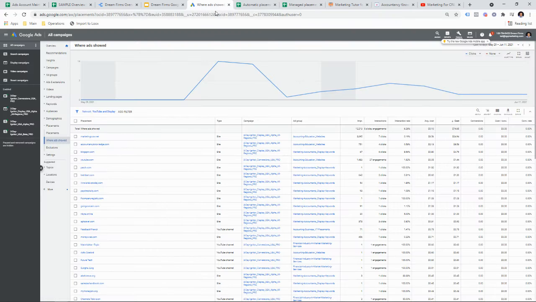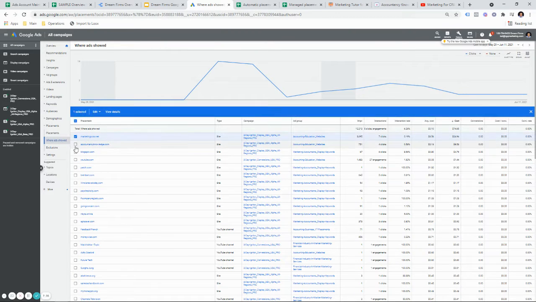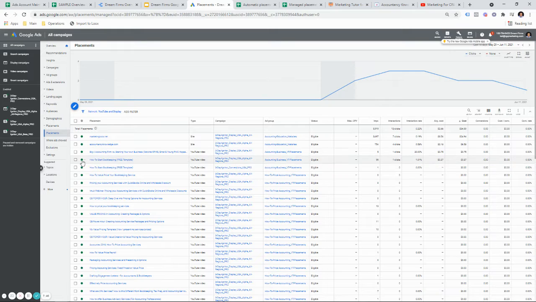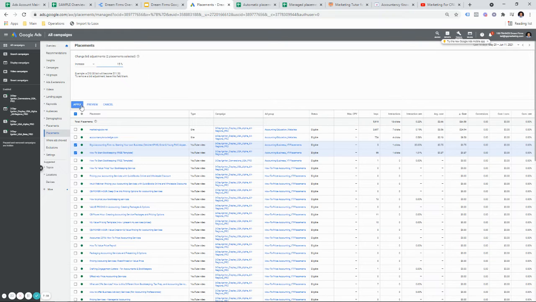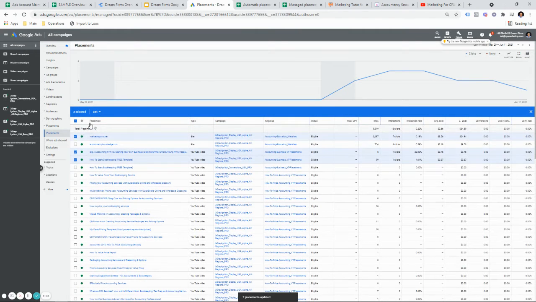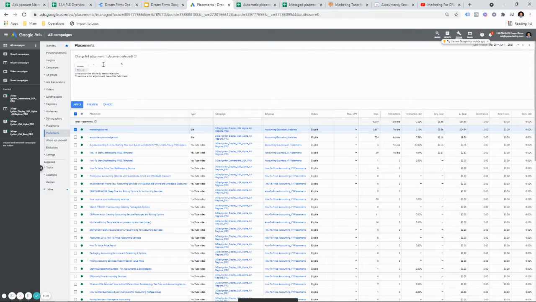So your best bet is honestly to probably just look at these sites. Yeah, so your best bet is honestly to just look at the names and then look at the data here. And if it looks really good, just do a bid adjustment of like 15% or so. Just apply it. And then ones that don't look that great, maybe do a decrease of 15%. Apply.